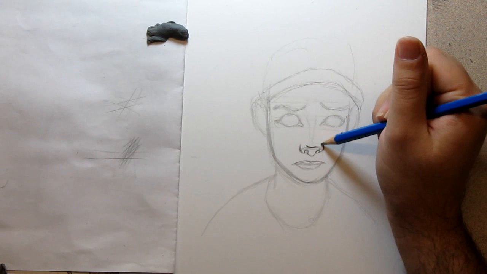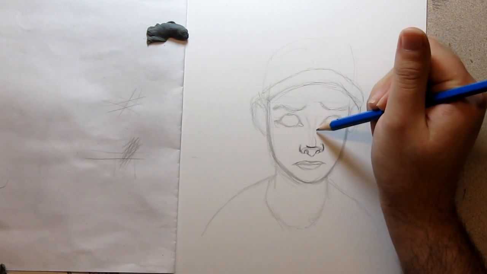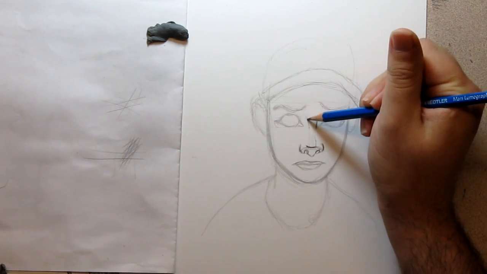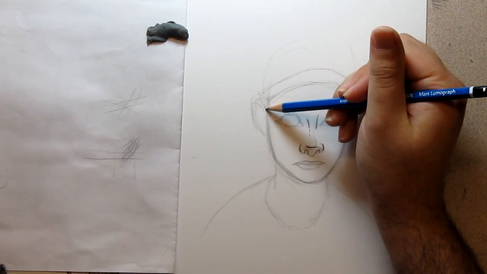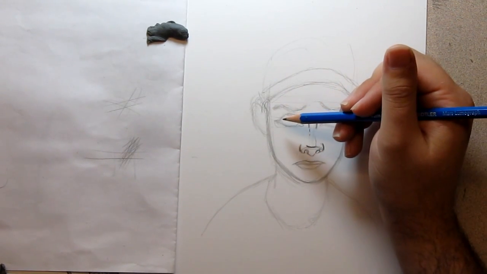So now we've got the main features. Let's bring this baby home. Let's start fleshing it out and doing things. But see the bridge of the nose? I love this style from the game. And see how it's starting to flow? Now I can work on darker lines. I can work on the hair and things.